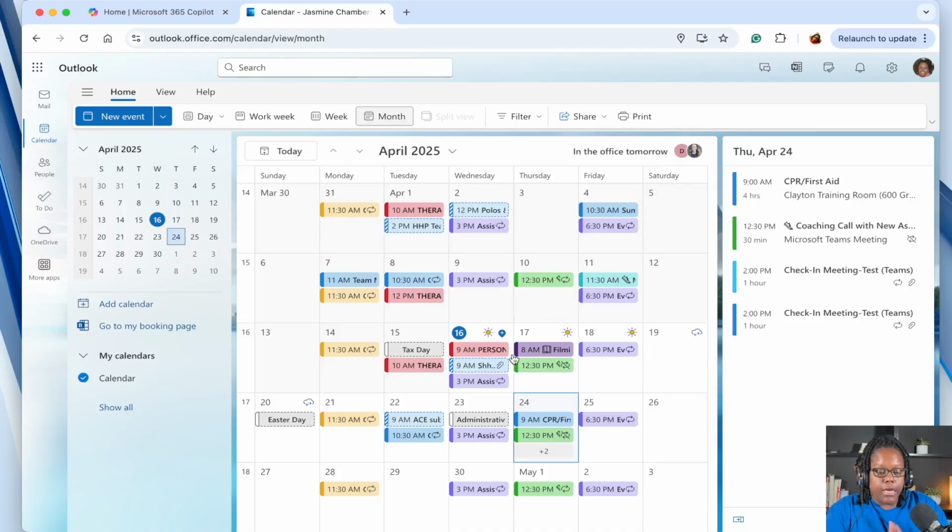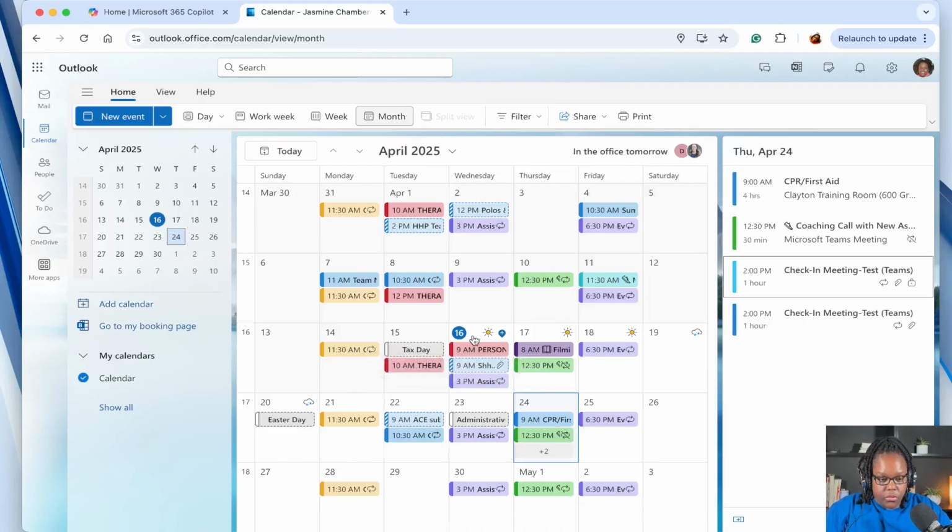And as you're filling up your calendar, that's how you get all of these colorful things, because that just shows categories. If you have a lot of things on your calendar and you're looking at it from the month view, you'll see a couple of things here that say +2. If you click the +2, then it will show up with everything for that day. So CPR, this coaching call, and then the check-in meetings that I have. So if something isn't showing up on your calendar and it says like +3 or +1, you click there and then everything will show up for that. So that is how you categorize your different meeting requests.